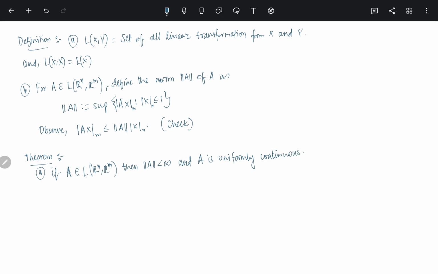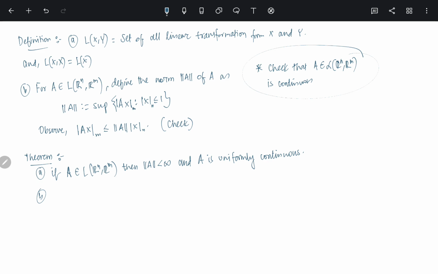The continuity part is very easy, that you can of course prove, but it's not only continuous, it is more than that, it's uniformly continuous. Now B, a small note here: check that F, which is a linear map from Rn to Rm, is continuous. There is nothing special to check because we are going to do it here itself. Basically, it is not only continuous; it is uniformly continuous.